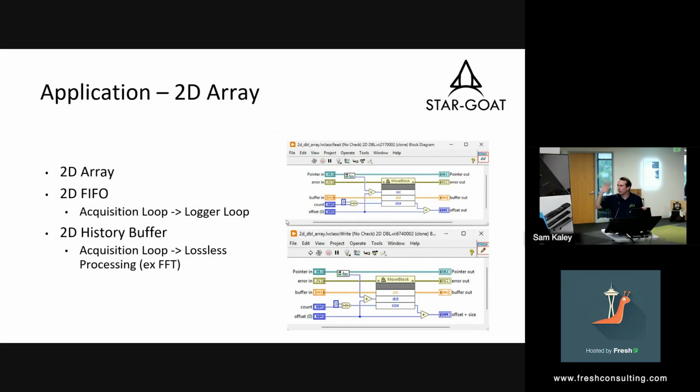All right, so that pretty much wraps things up. I have one more slide, and we're kind of going over, so I'm not going to spend too much time here. But I did end up expanding the memory manager to support 2D arrays, and we ended up using this as a 2D FIFO and what we call a 2D history buffer. FIFO is essentially just a queue. The history buffer uses kind of the same structure, but it doesn't dequeue things. It's just a circular buffer that remembers the last X amount of data, depending on how big you declared your buffer size. So these have been really helpful tools, and we've used them in Stargate as well. But in the interest of time, that's all I'm going to say about it.